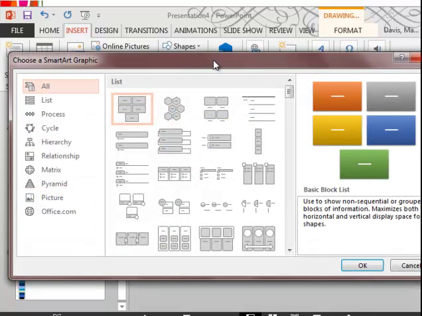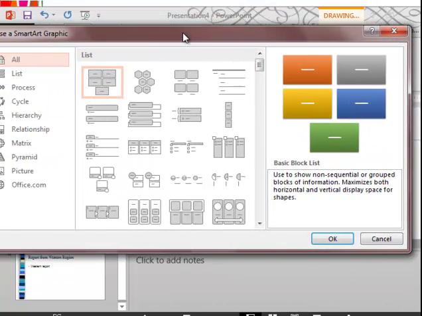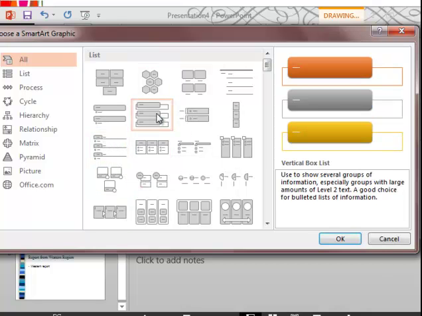You've got the option here of SmartArt, different types of ways you can choose the SmartArt that you might want. You've got a variety of different options, and in this case let's go with the vertical box list.